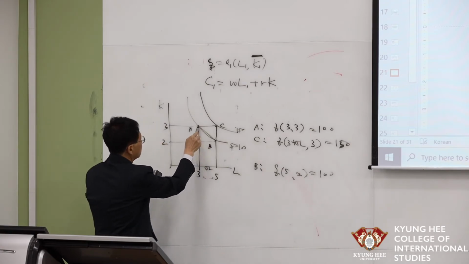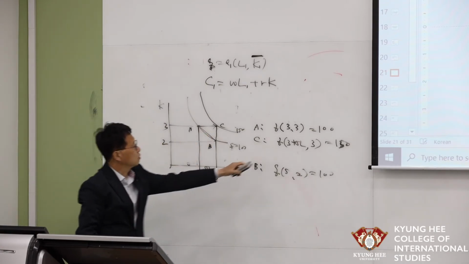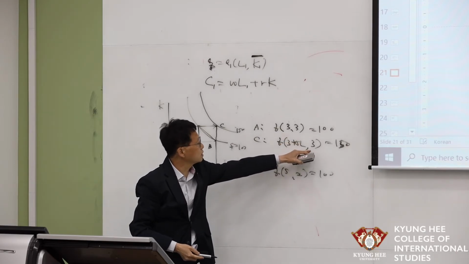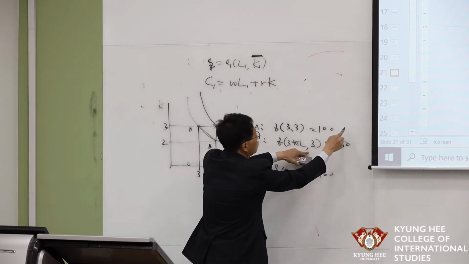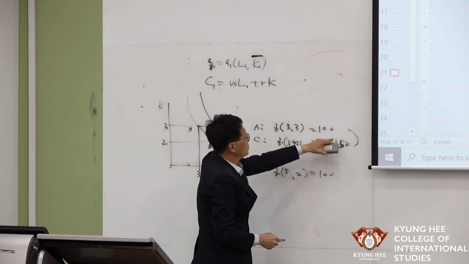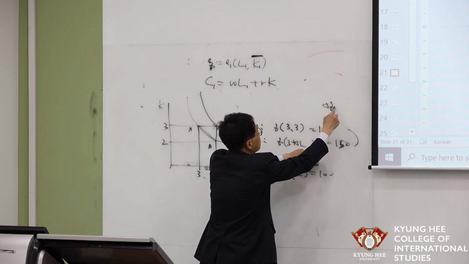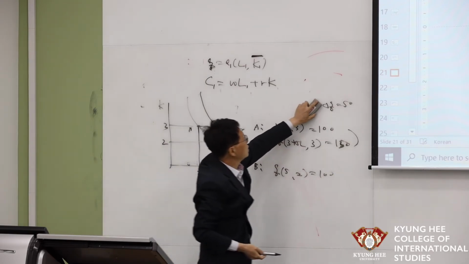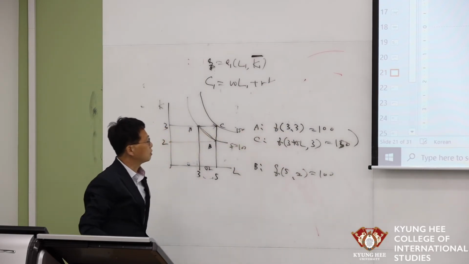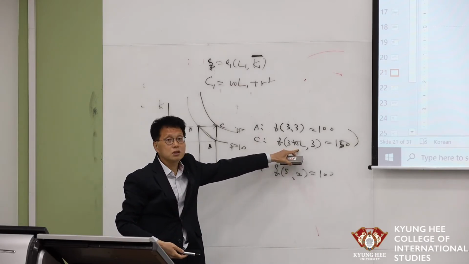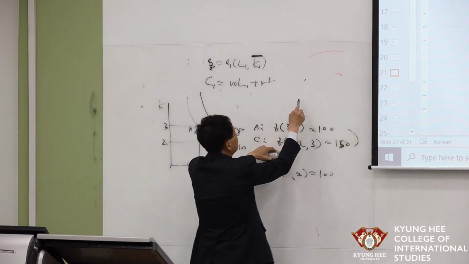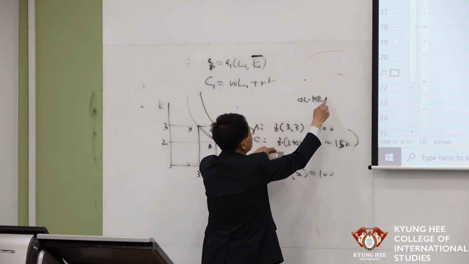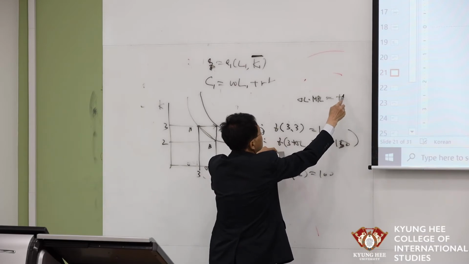Right? Now think about movement A to C. Only labor input increases, held capital input constant. Then you can cook more. Change in Q is 50, 150 minus 100. Change in Q is 50, isn't it? Right? You can cook 50 pans of pizza more when labor input increases. Simply talking, change in L multiplied by marginal product of labor is equal to plus 50.